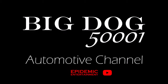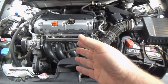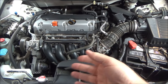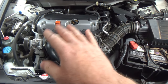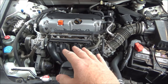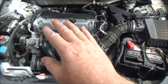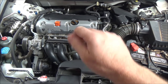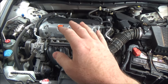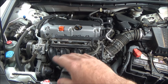Let's do a quick tip video looking at an engine on an eighth generation Honda Accord — that would be 2008 to 2012. A common issue that happens to these engines is on a cold startup, so basically the engine's been off overnight or for quite a few hours, you go to start it and you hear a distinct rattle coming from the engine area. Usually it only lasts for a couple of seconds.